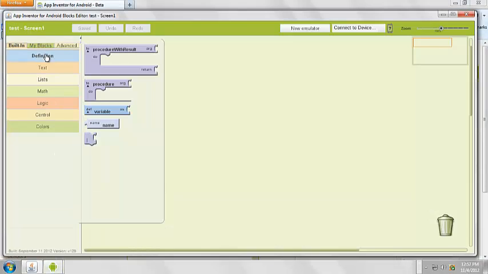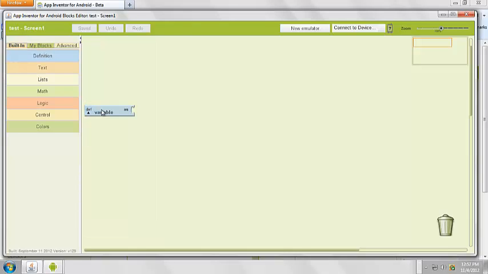Let's go through. We have definition blocks. These built-in procedures are definition blocks. This is where you define your variables. Here you left click once and it just brings it out automatically. You see that white boundary box? If you click in there, that's how you change its name.